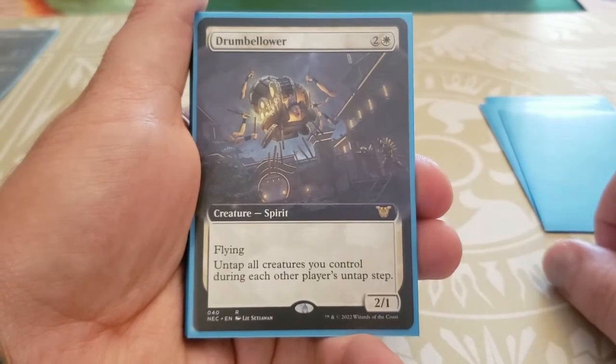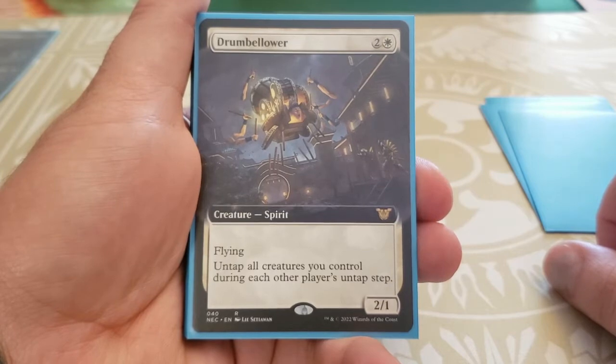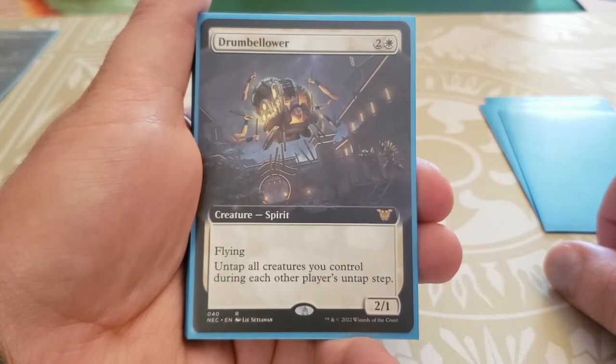Next up, we have Drum Bellower. Drum Bellower is 2 and a white. It's a 2/1 flying. Untap all creatures you control during each other player's untap step.